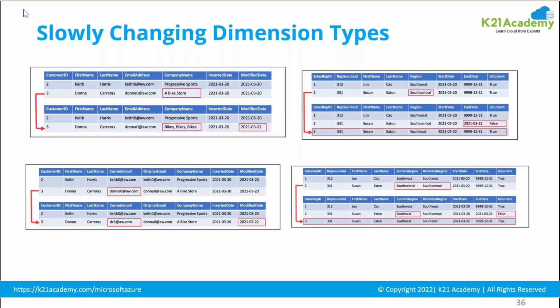Slowly changing dimensions. Again, there were labs on it in the previous courseware from Microsoft, which implemented type 0, type 1, type 2. And if you go to the knowledge center of your Synapse Analytics, by now you should know where it is, there Microsoft have automatic pipelines for you. You can experiment with them.